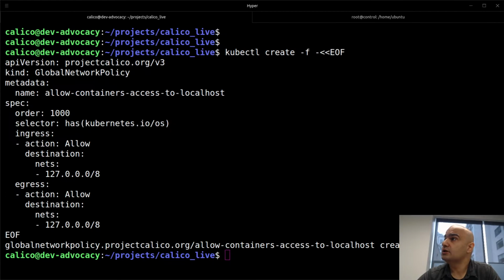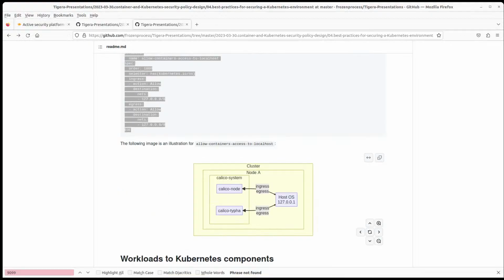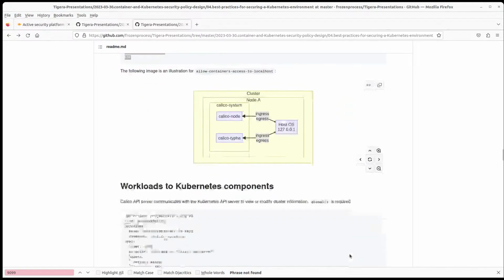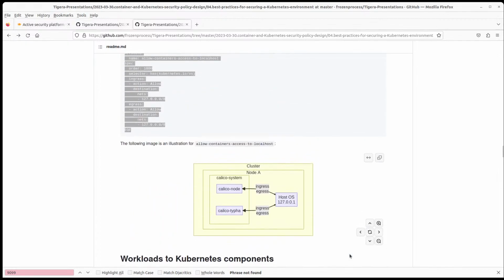So let's talk about the policy. All right. This is the best drawing that I could muster. In this cluster now, ingress and egress from Calico node should be allowed, should be permitted to the host OS.